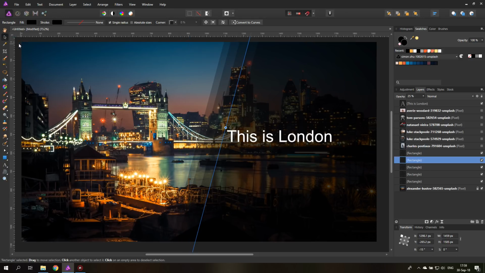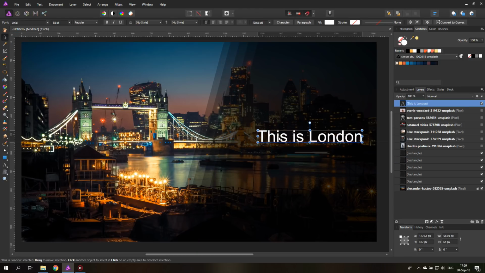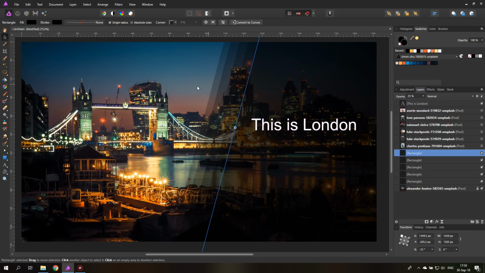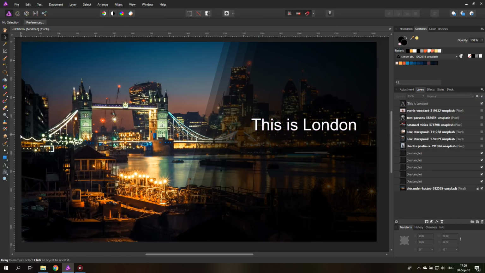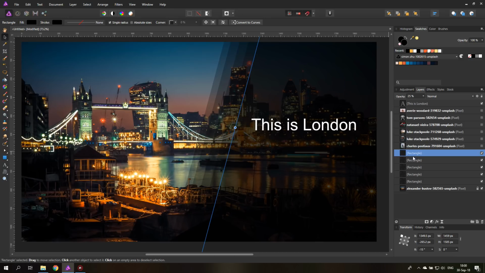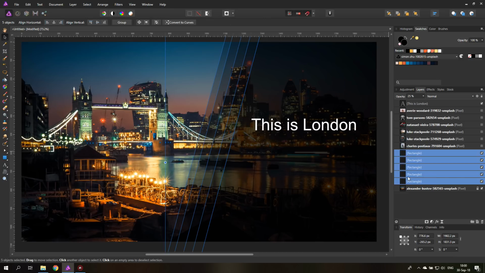And now we have a nice shape design that will help us put text in the picture, but at the same time, it looks really cool. It looks really nice as a fading out effect to the side. So this is a nice effect. And of course, you can combine both of these effects together if you want to make it look even better. Okay, so this was the second trick of how to make your slideshows more interesting.